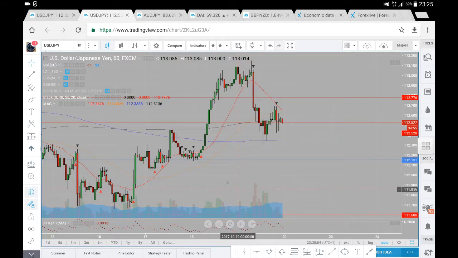So on the 18th we did see this big move to the upside on the US dollar against the Japanese yen. In light of the analysis on the other currency pairs, it does seem that it was more yen weakness, and pretty much every other currency strengthened against the yen. And since then, they've given back quite a bit to the yen. Now, on the 19th, we did see prices trading around that 113 level.